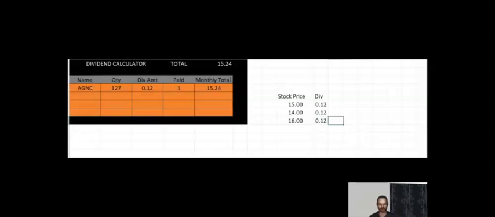Is it possible for a company to lower their dividend? Yes, if the economy goes down, tanks and crashes. Ford, for example, when the pandemic started, dropped their dividend to 1 cent, but they just recently reinstated it. So they may temporarily drop it, or it could be a company that's just cutting their dividends. That's why you need to be careful which companies you're picking. Make sure that they are blue-chip companies, that they are reputable companies.